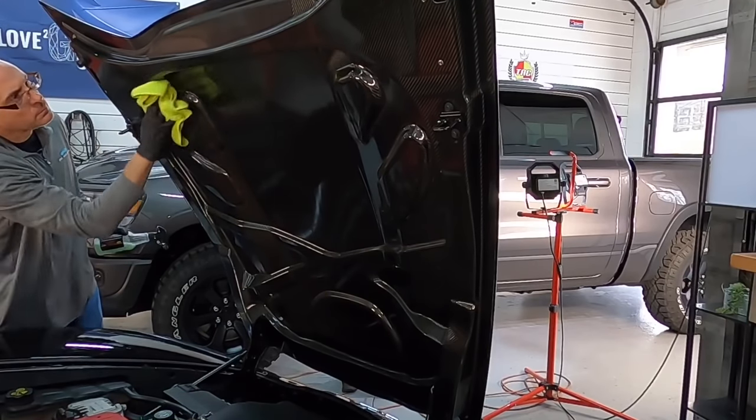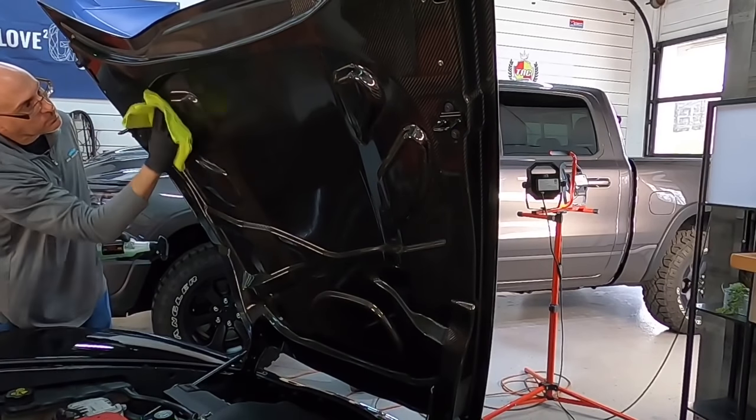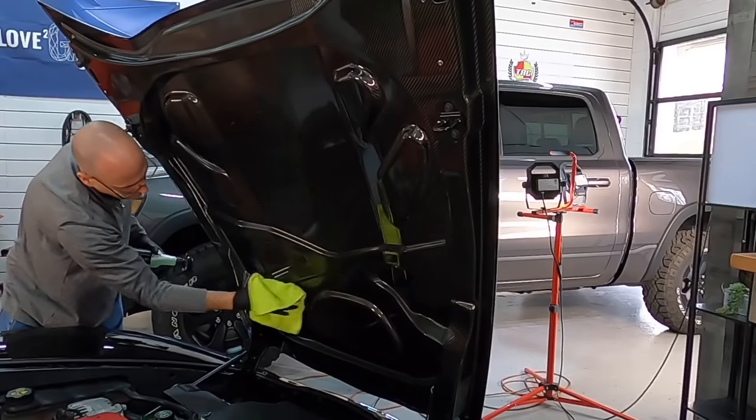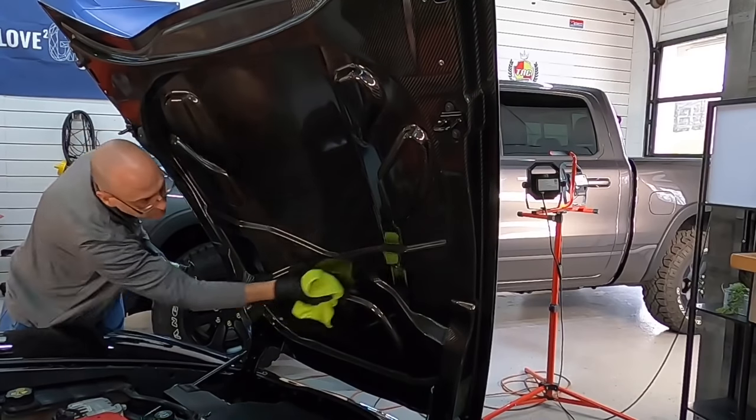In this situation here, I'm going to use an SiO2 waterless wash that will clean and protect at the same time. The underneath of the hood here is carbon fiber. That's going to get coated with the exact same coating we're using on the paint.